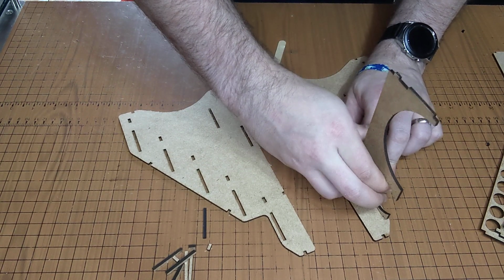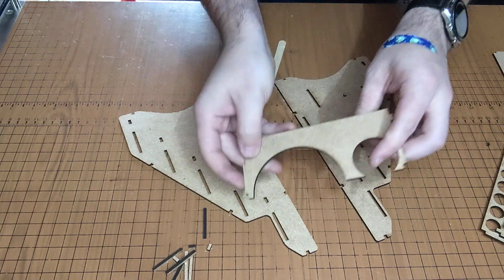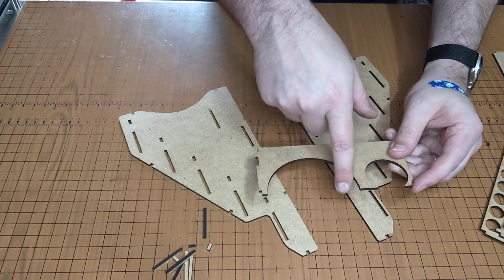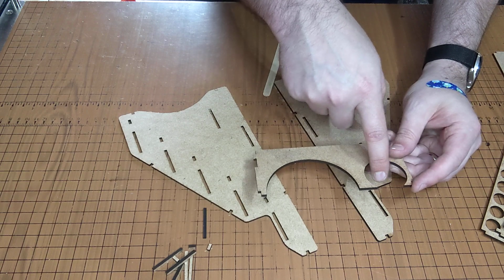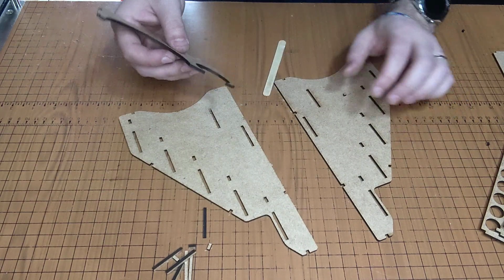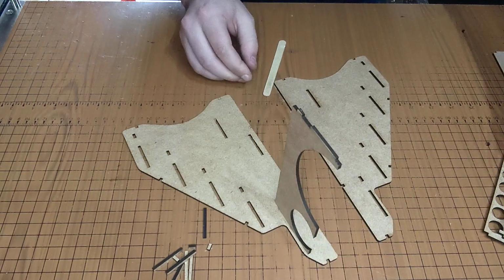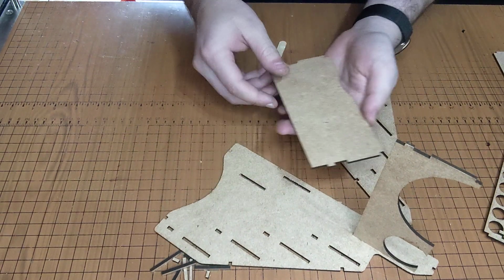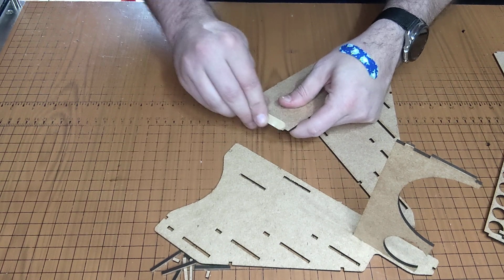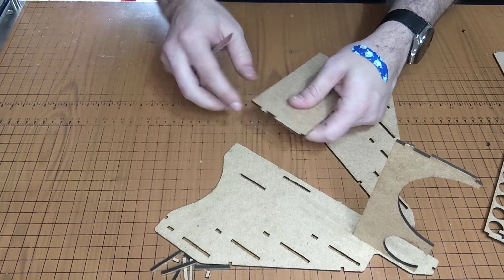So now that you've pre-fit this one, the cool thing about our brush holder is that you can flip either side if you're left-handed or right-handed, and you want to have your big water cup and a smaller, thinner cup or something like that, and you can flip it however you need to orient your stuff. So we're going to go ahead and do it on this side here. Then we're going to move on to the second one. We're just going to sand these down just a little bit. Again, you don't have to do these too much, just enough to give it a bit of a rounded edge.